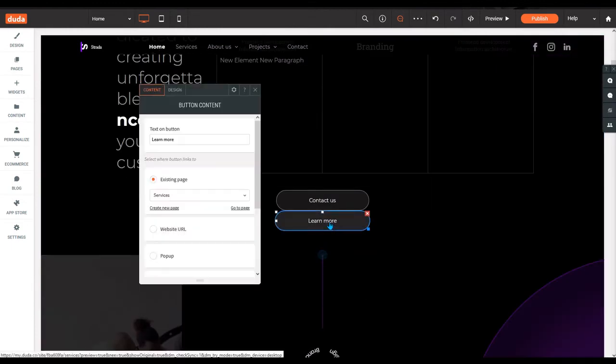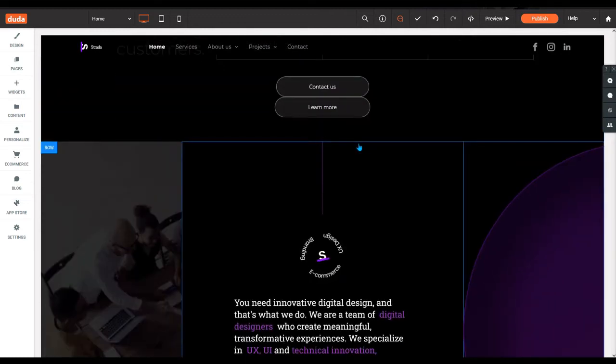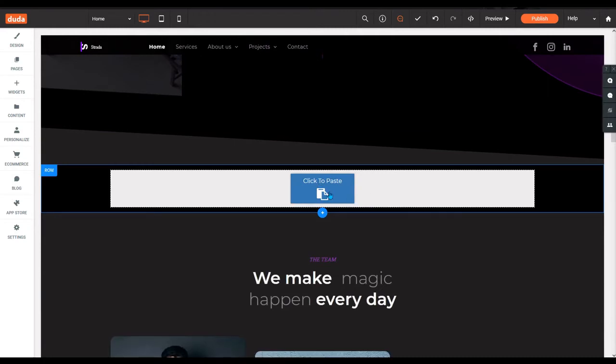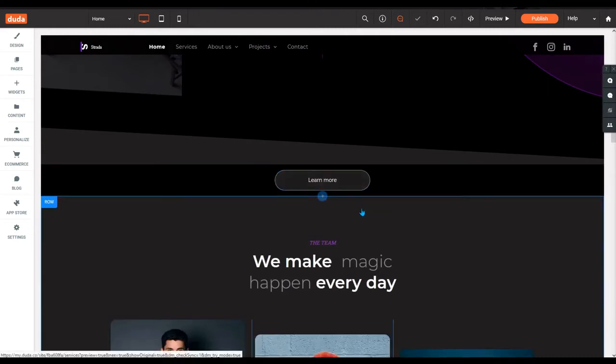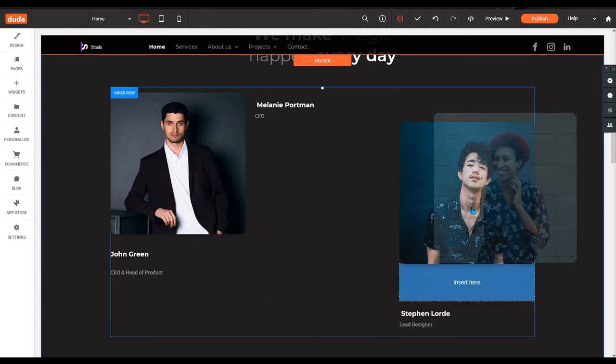But then we can use the copy and paste feature that I talked about in a different video. I've copied it here using the clipboard, using Control-C, or if you're a Mac user, that's Command-C, I believe. I was a Mac user for a while, but now it's just click to paste. So now we're pasting that button inside of that empty little spot. So now we can say, okay, let's say that she's Steven and he's Melanie. You know, people are always moving around.